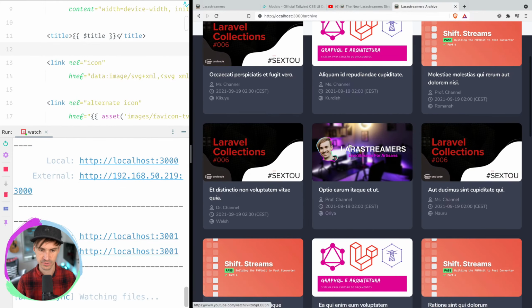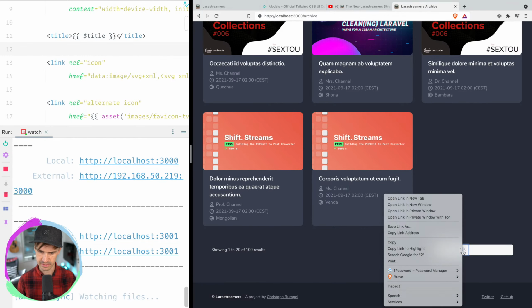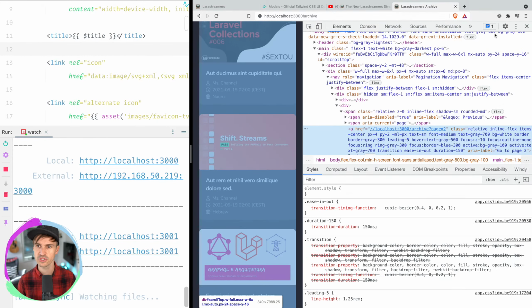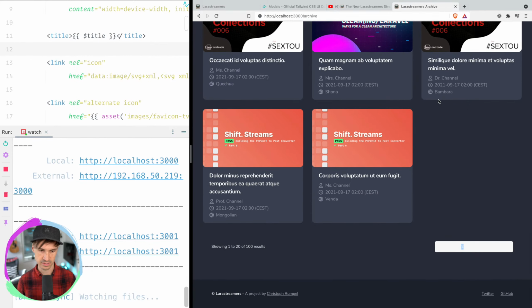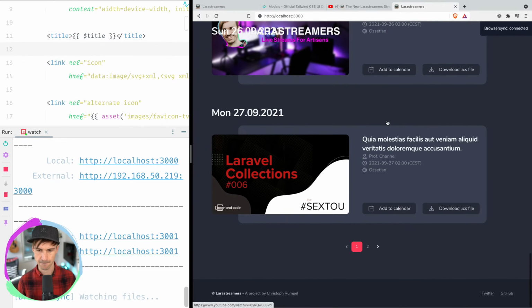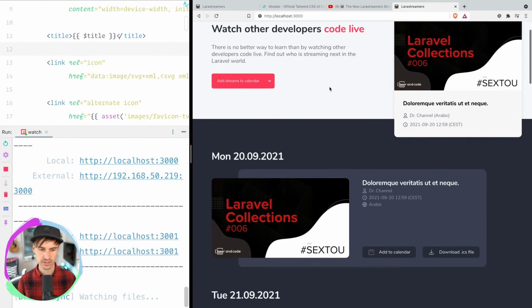But yeah, still a few things that we have to do. So first, I just noticed this here. I think that's the pagination. Yeah, so this looks strange. This doesn't look like the one that we have on the home page. So we need to do this. I think that's the first thing that we're going to do.